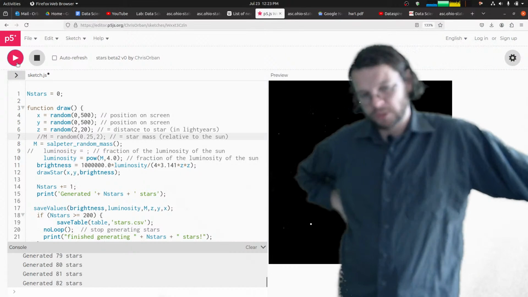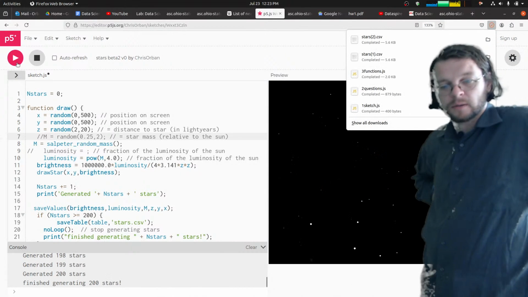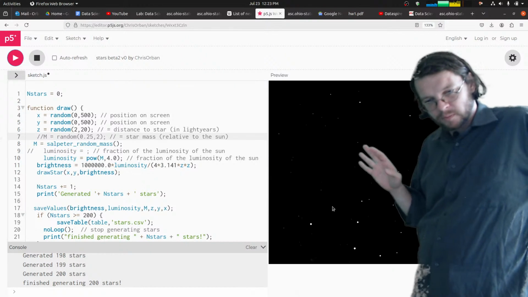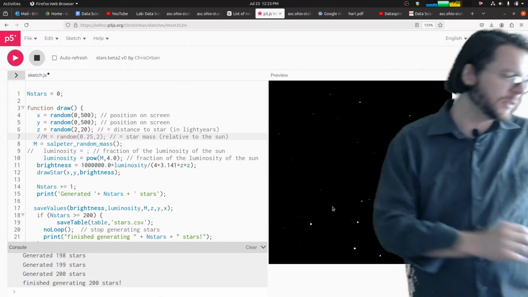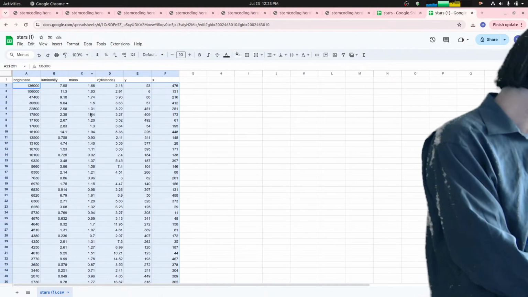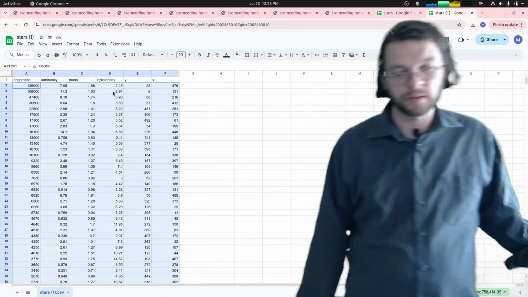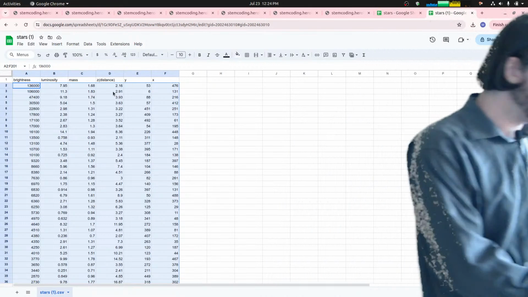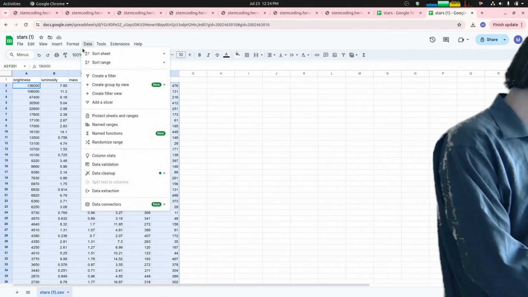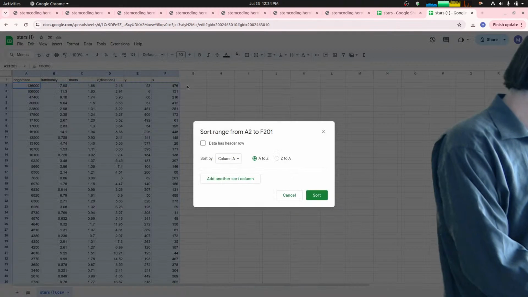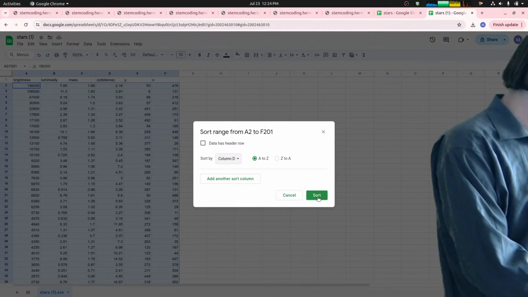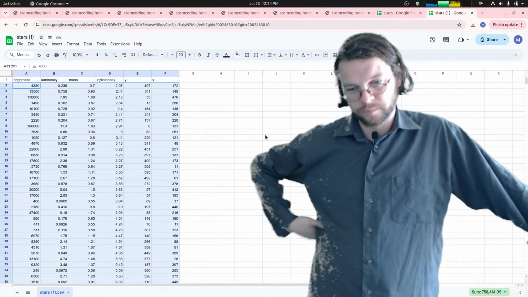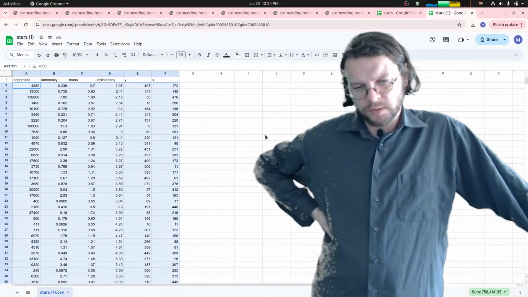And now, if you just look visually at this night sky, you might be able to see the difference. There tends to be more dim things here, and then you can analyze that data set. In the data set I made, these are the brightest stars, and they are pretty close to us, but if you sort it according to the distance, then there are actually 2 stars that are closer to us than the brightest star. I think in real life it's probably even more than that.